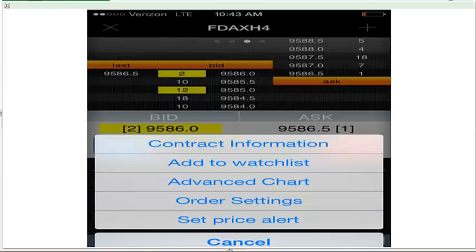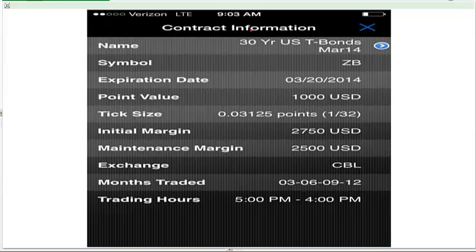What's really neat about this app is it gives you this option for contract information. If you're out of a trade in a certain market, here we were looking at the DAX, and if you hit the plus sign, it gives you this nice contract information tab, which we'll take a look at. I think the contract information is actually going to be for the bonds. I brought it up in the DAX, but I actually took a picture of the bonds.